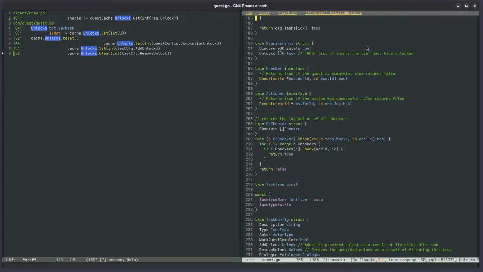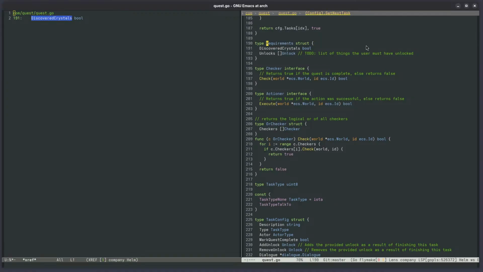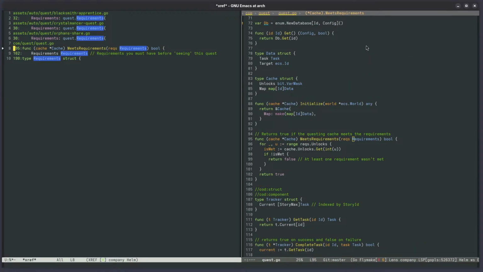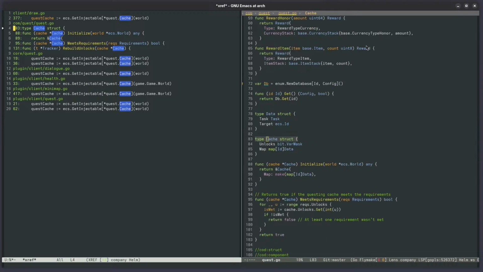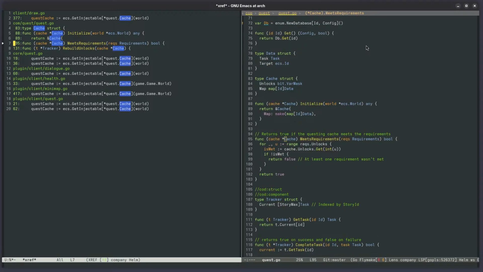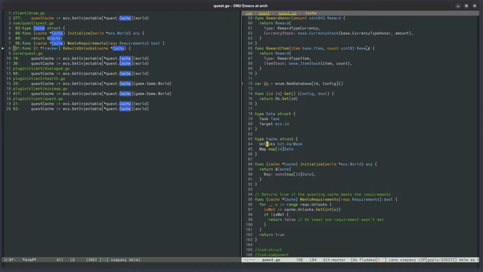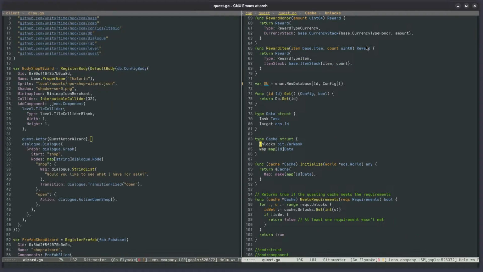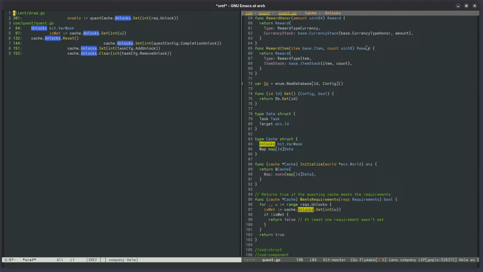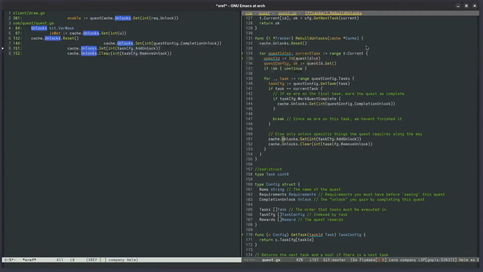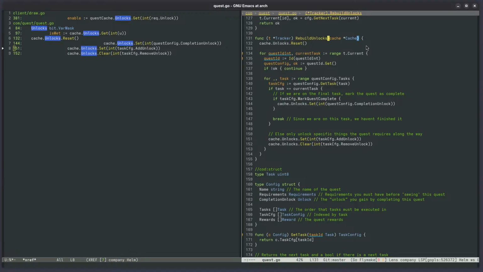Let's see. Rebuild unlocks. Okay, that looks fine.